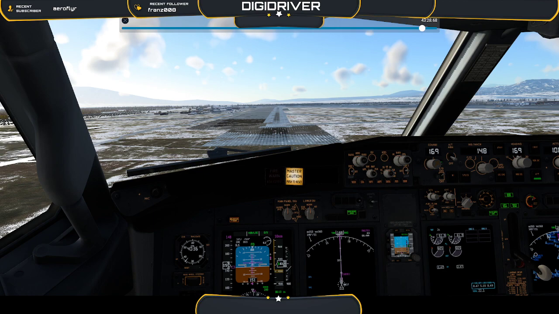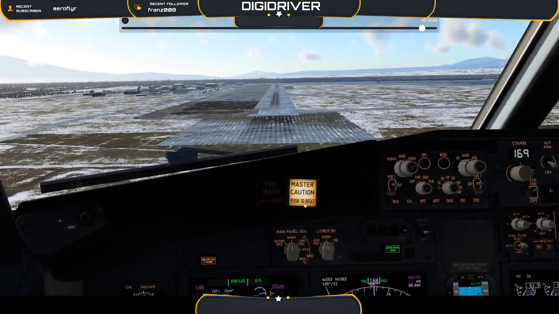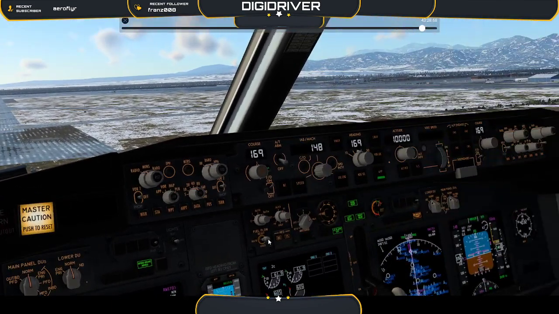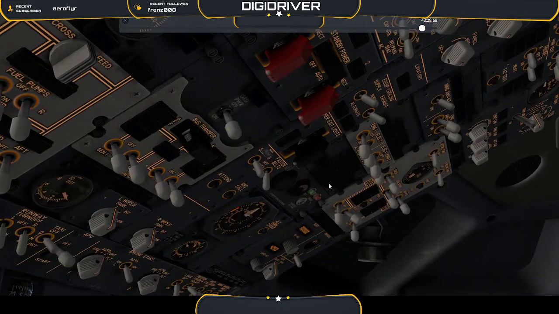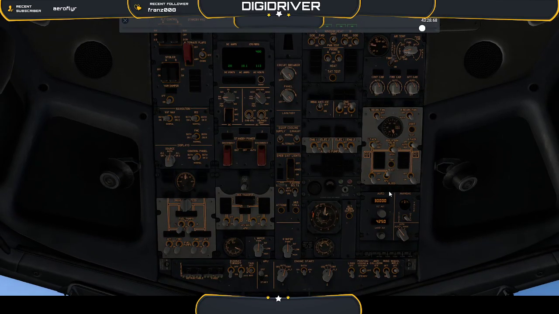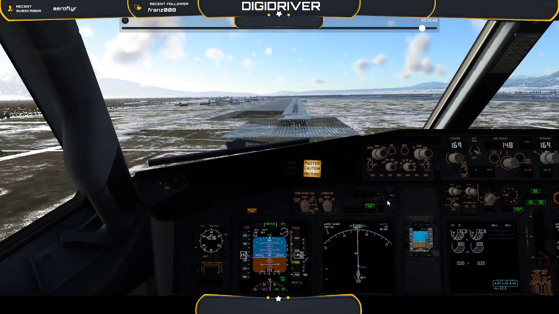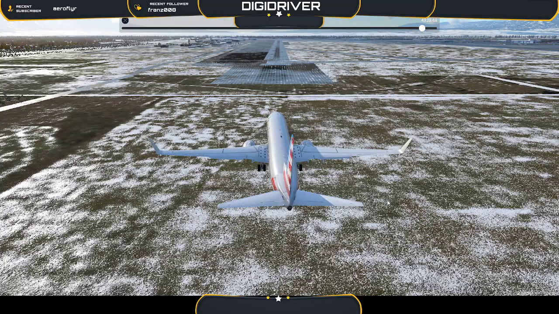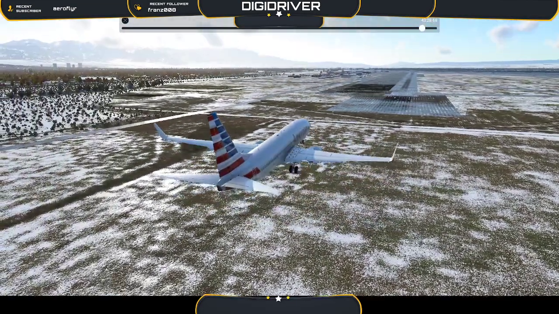Alright, let's take a look at this replay. Now, why was I Master Caution? Probably because I was below glide slope? I guess that was the only thing. Because I don't see anything up top here like off-sked descent or something. Yeah, it must have been the glide slope warning. Alright, now if I go outside, it shouldn't be too loud, hopefully. So, we'll see it from a few angles.